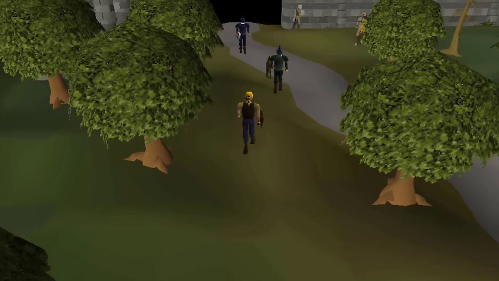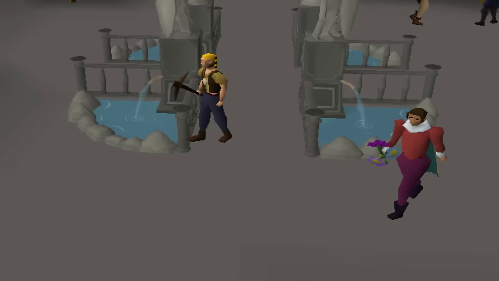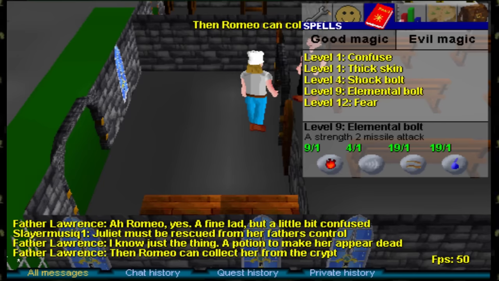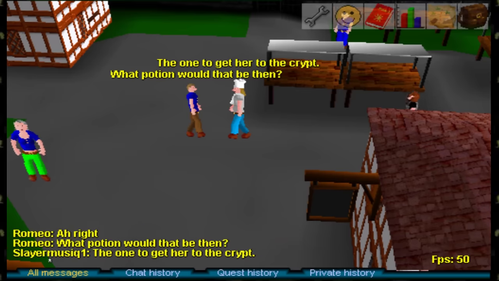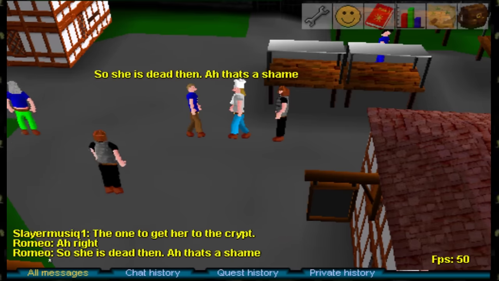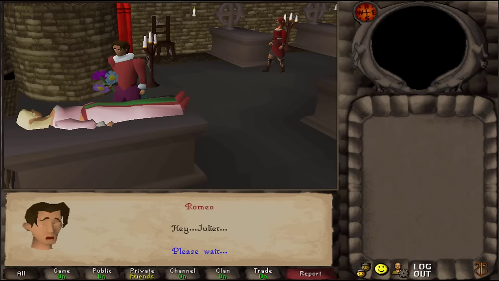Let us now head north to the capital city of the Kingdom of Miscellanea. In here, we will find a distressed man called Romeo. Ever since the release of the Romeo and Juliet quest, it has basically been unaltered. Except for in the game now, they have a cutscene, while RuneScape Classic doesn't. But besides from that, it's basically identical.